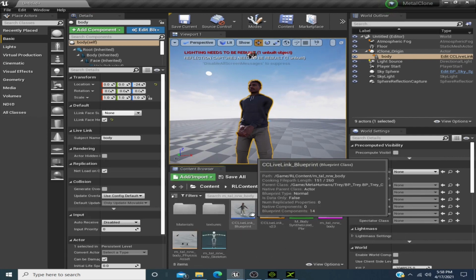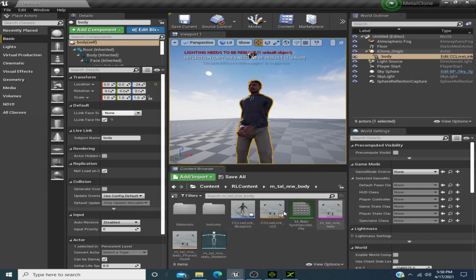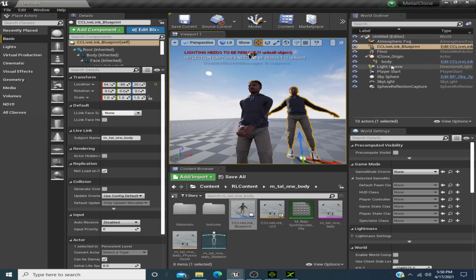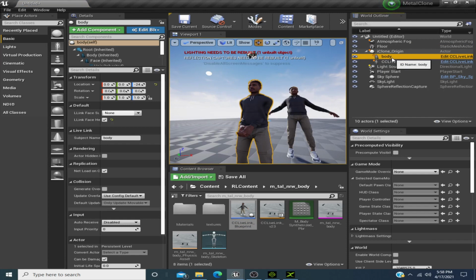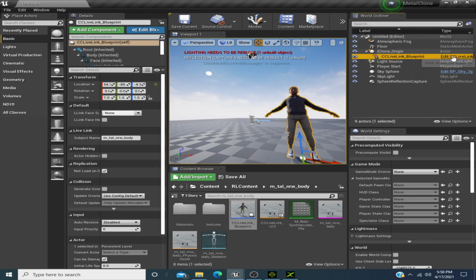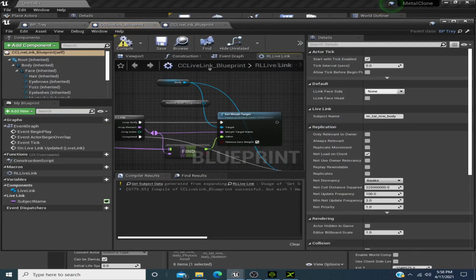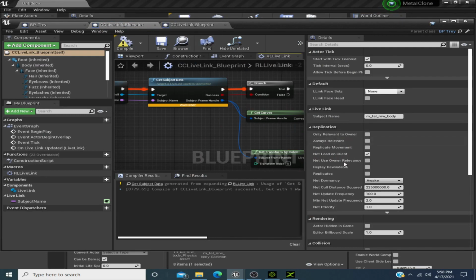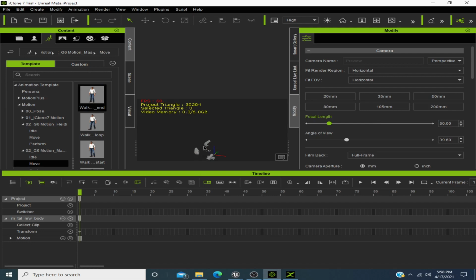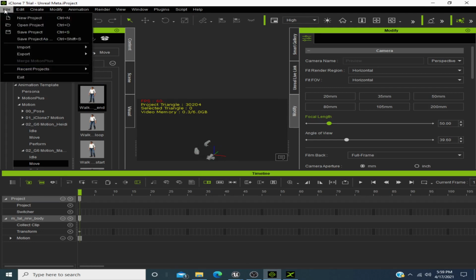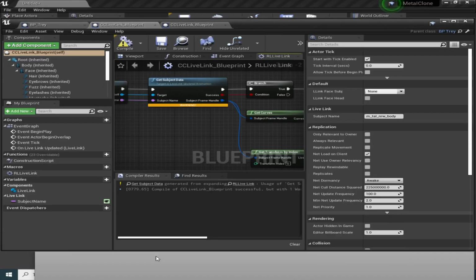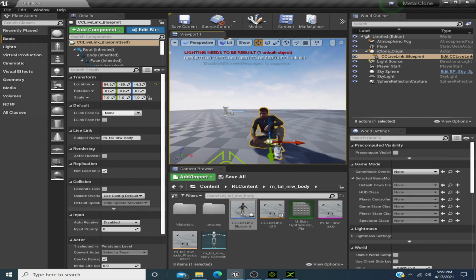Try this guy. I don't know if it's the name or what it is. But this is my other guy here. Just delete these guys. How iClone actually communicates with these guys, I think, is the name of the skeleton. So for me to switch back to that skeleton there, I would have to use this one, which is named M_TAL_body or whatever. I think I could just activate a link here and I should be able to control that guy. As you can see, he's sitting down.